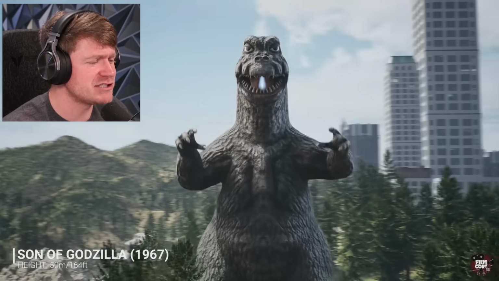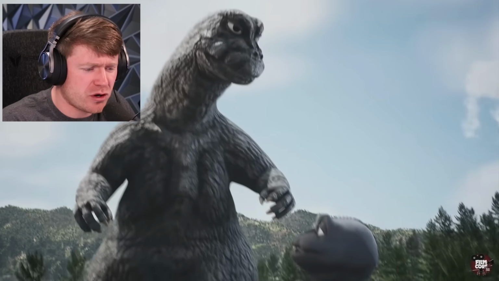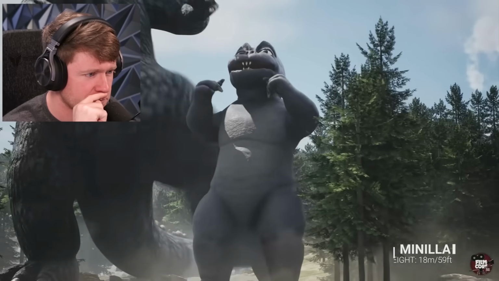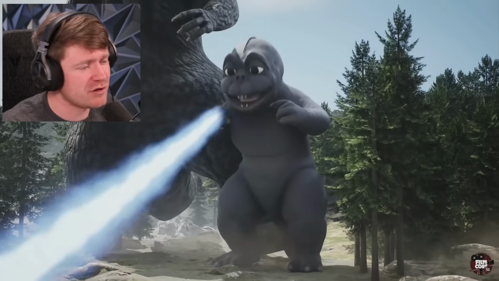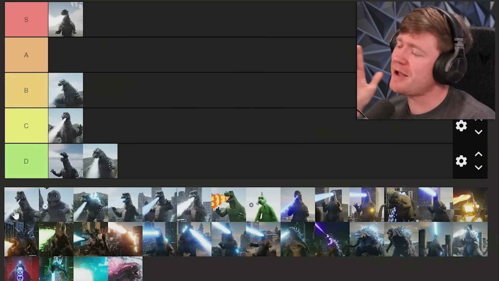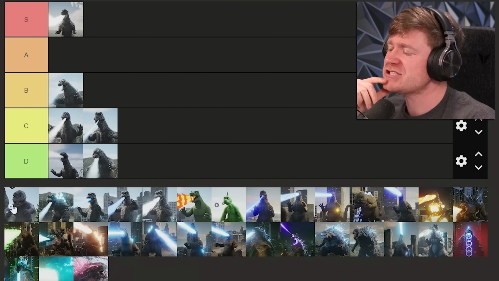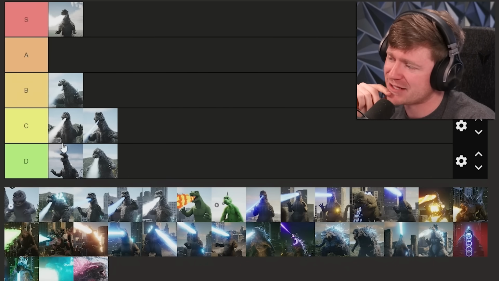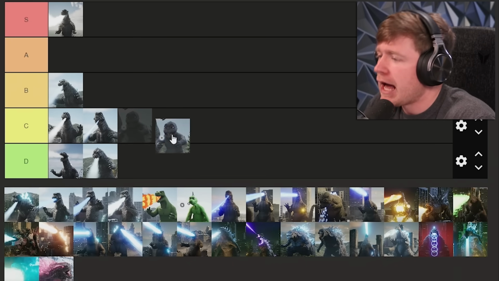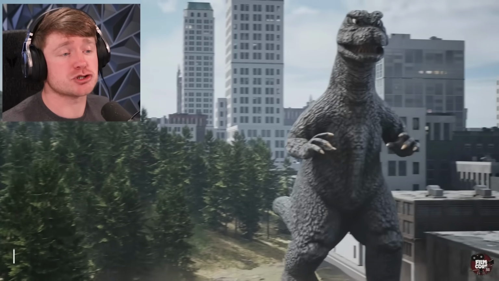Son of Godzilla, 1967. See, that's looking more Godzilla-like. You know what I'm saying? We got some blue to it, and we got Minilla here. We're going to mix these two. Okay, Minilla kind of has the same one, and it wasn't bad either. So let's go back here and rank them. For the most part, it was decent, right? We're going to put him at C. But for Mr. Minilla here, I'm kind of mixed. Do we go C or D? I mean, it's Minilla. The breath can't be crazy. I'm going to go C just because he's adorable. Hey, no more freebies either, bro. I'm starting to get real strict right now.